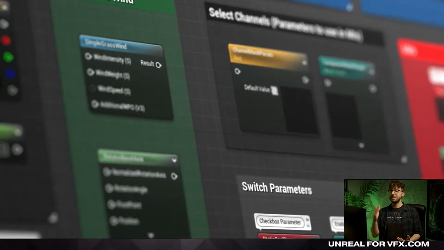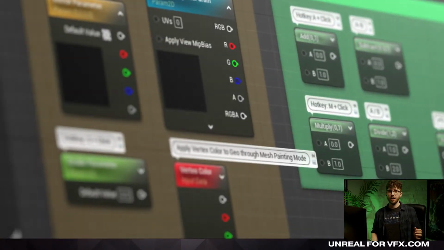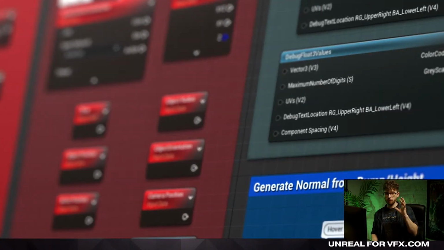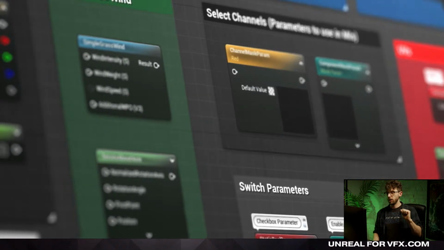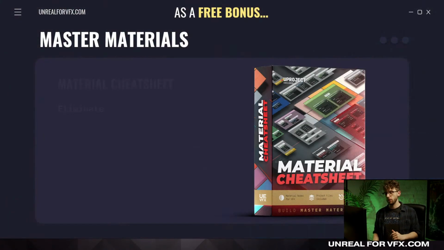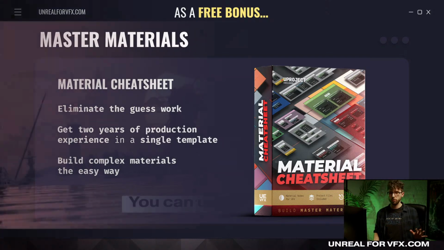We also simplified materials. So we created a material cheat sheet so you don't have to worry about the game dev concepts here. You can create materials in a really fun and creative way. And basically we put this cheat sheet together so you can just figure out what are the most helpful nodes, what is the best, fastest way to build materials. And this basically took all of the guesswork and all the lessons I took from 2 years of messing around with materials. I put labels on everything. I made it really easy to use so you can copy and paste all these nodes into your own projects and make really complex master materials really simply. And we also have a 1-hour training that goes along with this to make it super easy to understand.